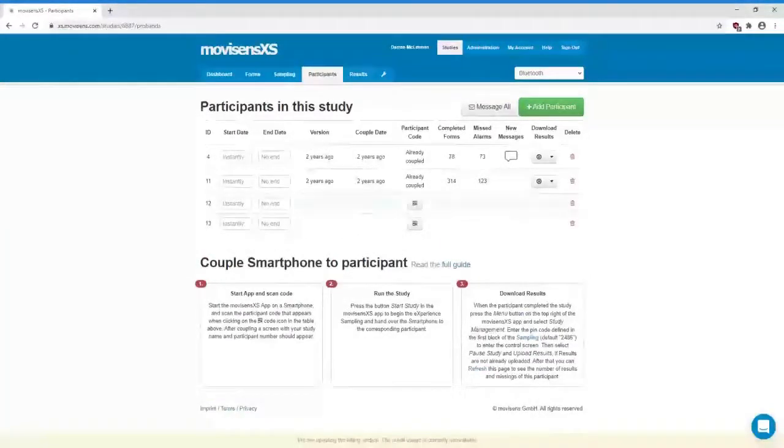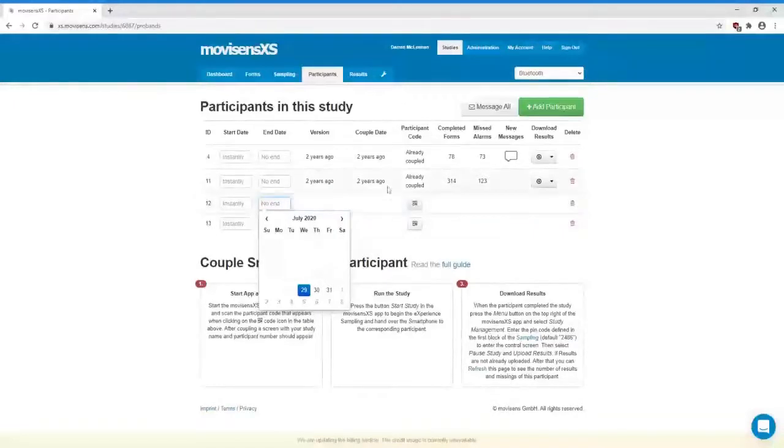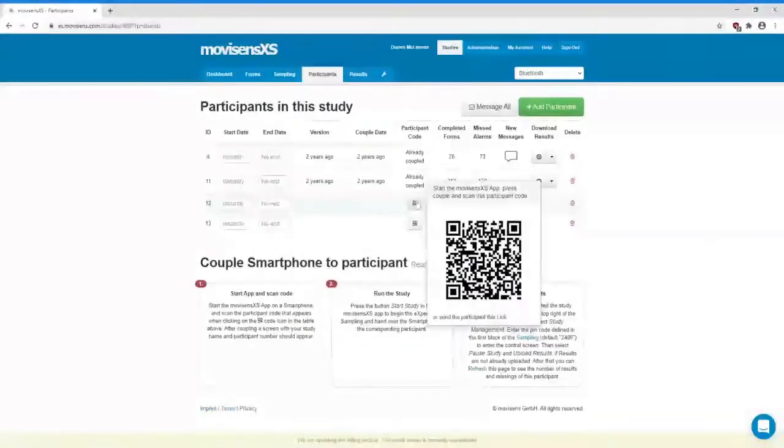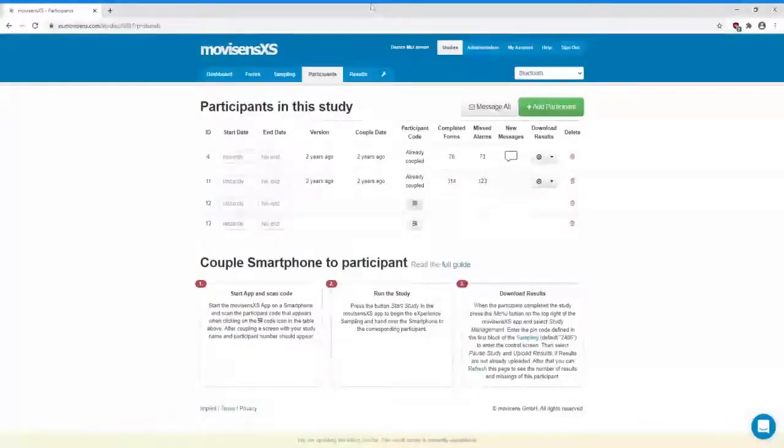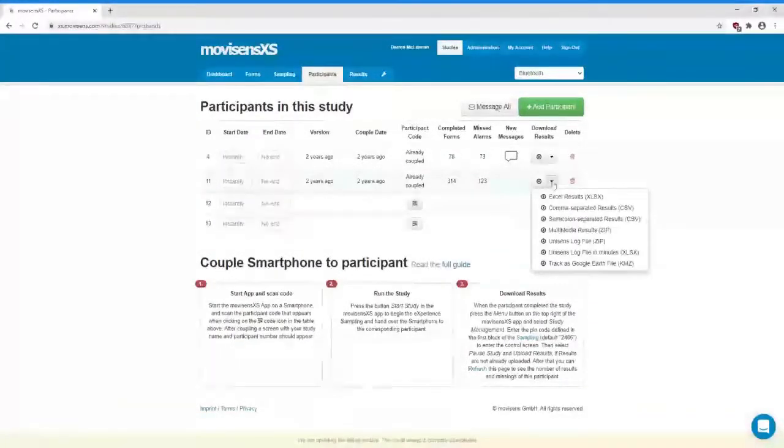To actually log a participant, it's really, really simple. Just hitting add participant here gives you a new setup. You can start it whenever you like, or it just starts instantly when you do the pairing, with no end. And then you hit this code. You can either send a link to the participants via email or chat or whatever, or if someone's brave enough, they could hold their phone up to this right now and scan and participate. But no, we won't do that. But that's the key of actually getting participants.